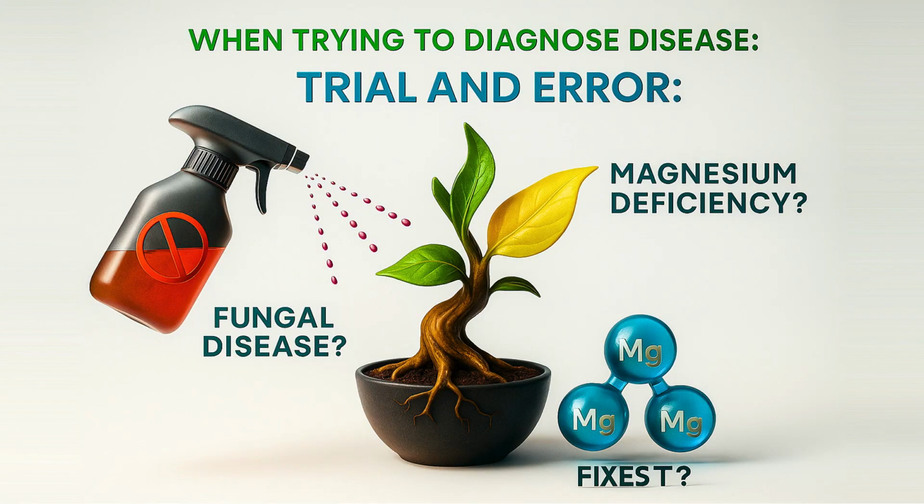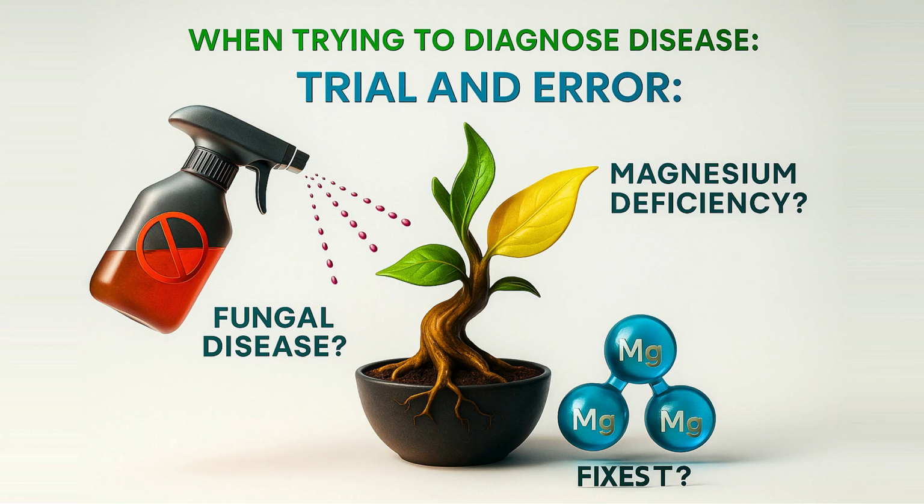On a more practical level, gardeners often use a trial-and-error approach to treatment. For example, if the leaves of a plant are turning yellow and you suspect a magnesium deficiency, you could add a magnesium supplement to the soil and see if the symptoms improve. Similarly, if you think a fungal infection is the issue, you might spray the plant with an antifungal solution and monitor the response. The advantage of this trial-and-error method is that you can try one treatment at a time, and if it does not work, you can move on to the next likely solution.